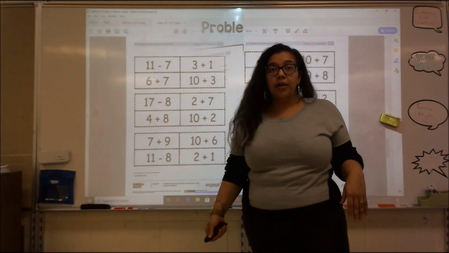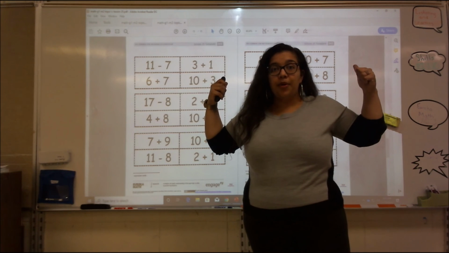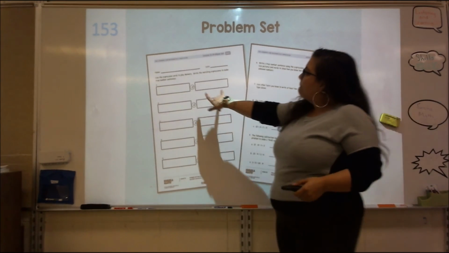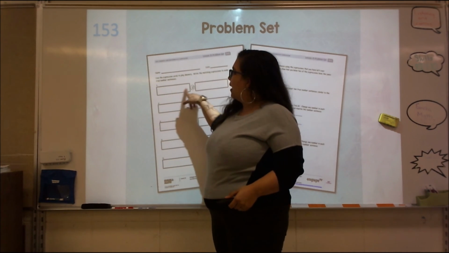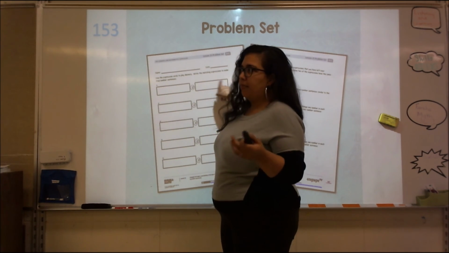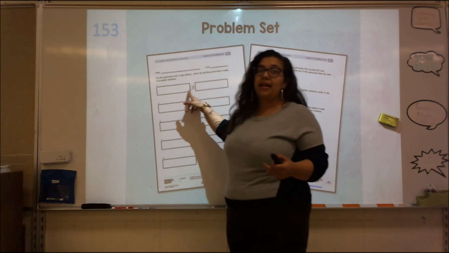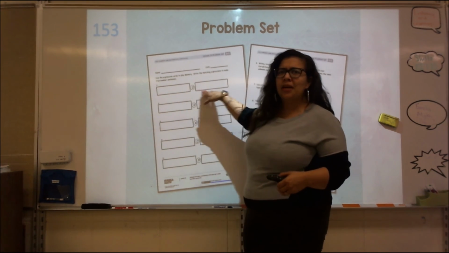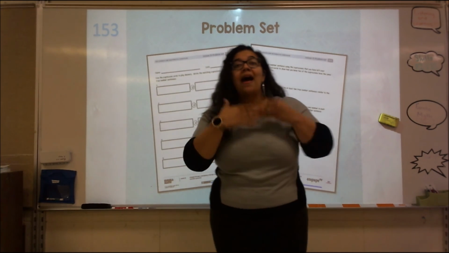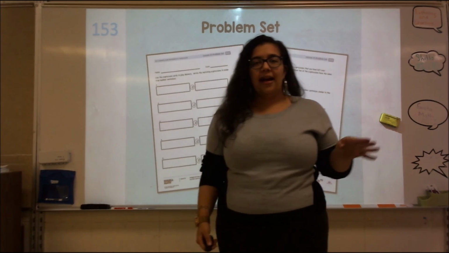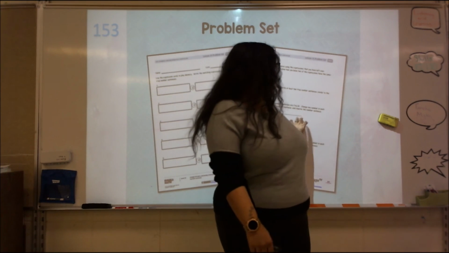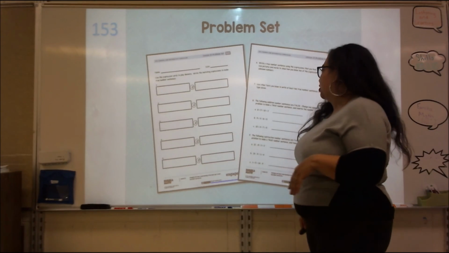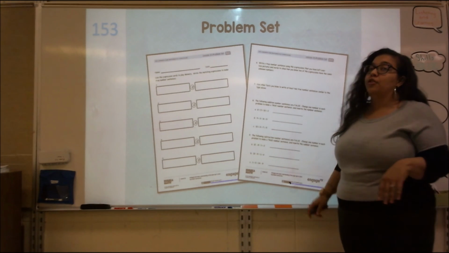to create your matching expressions. So what you're doing is using these expressions, which are these number sentences that don't have equal signs, to create matching. So blank plus blank is equal to blank plus blank, or blank minus blank is equal to blank minus blank, or blank plus blank is equal to blank minus blank. I got you. It's on the next slide. But the back of that same piece of paper has additional questions for you to answer. And it does have some numbers for you to use.